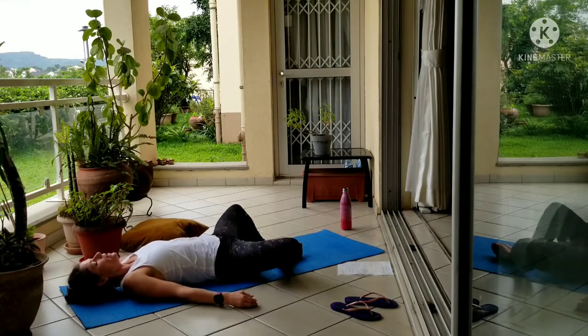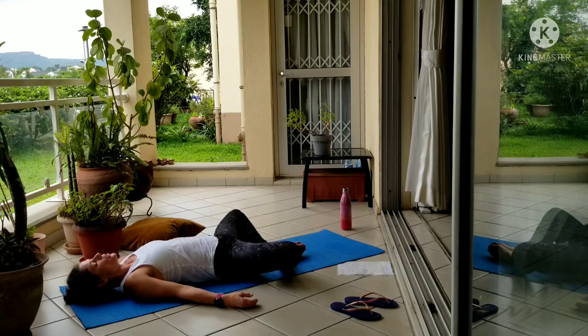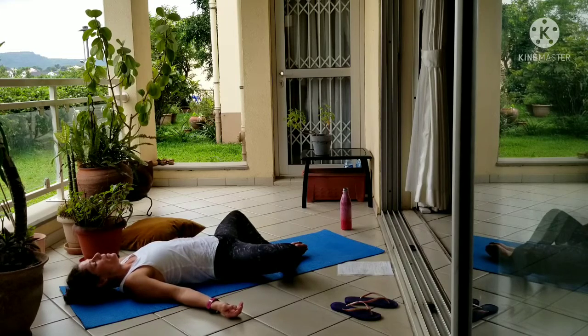Our hips are on the mat. Our lower backs assume their natural curvature. Allowing our arms to float open, palms are facing up. Taking a few deep breaths here. And reflecting on any intention we may have set at the beginning of our practice.